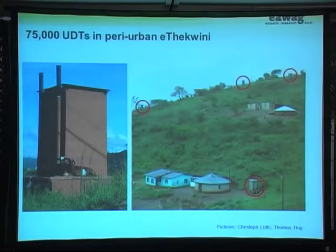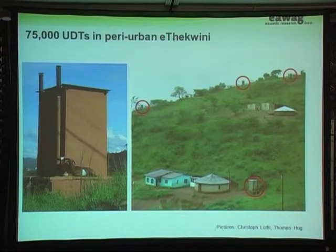But still, urine-diverting toilets have a big advantage: you don't have to empty the pits from ventilated pit latrines. Therefore, eThekwini Water and Sanitation has installed about 75,000 of those toilets in eThekwini, especially in very peri-urban eThekwini. If you go on the field trip, you can actually recognize those toilets by the two pipes — they always have two pipes because they have two drying chambers. They're all over the place, scattered in the landscape, usually pretty far apart.